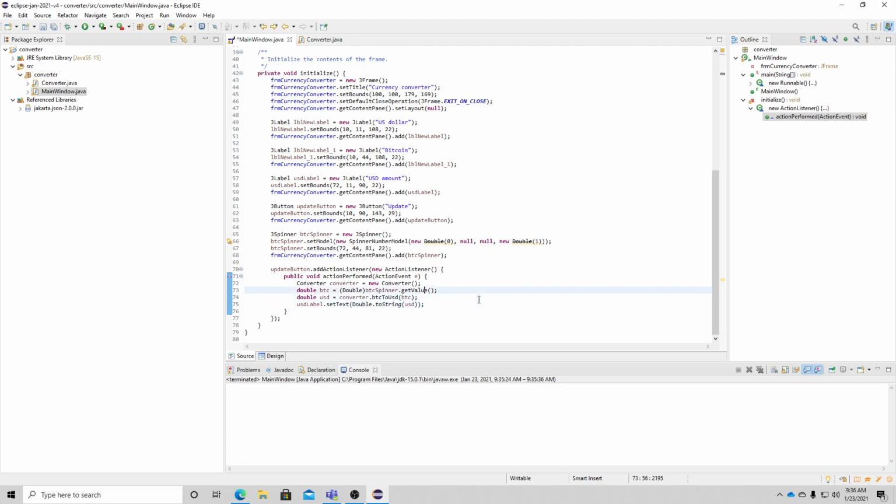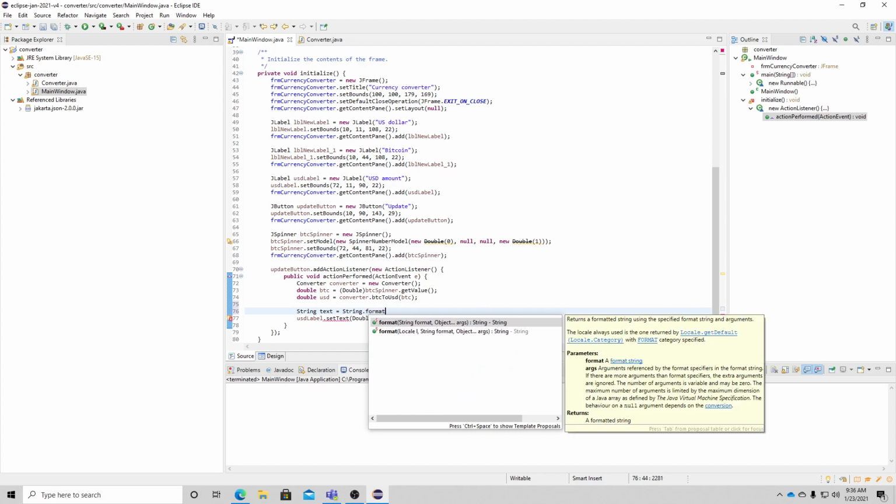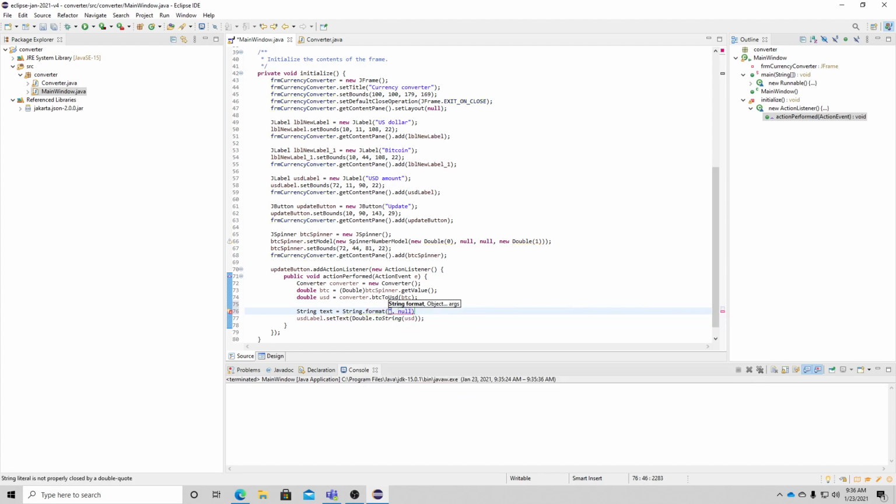And that is the string.format command. So what we can do with string.format is like this. So let's just put text equals string.format. Now, you can write a format using some standard codes, and these are basically the same codes that exist in some other programming languages like C. So if you know C, then this is going to be straightforward for you.